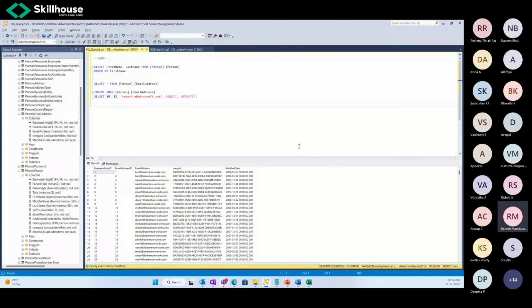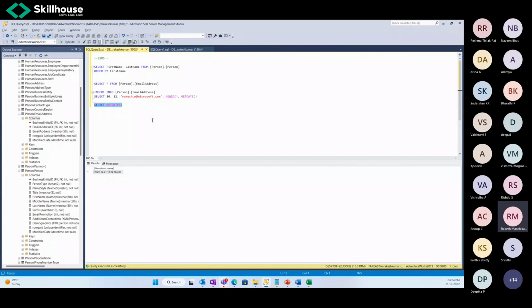I'll tell you what this get date is. If you try to run this get date, it will bring you the exact current time. Currently the time is 6:25 p.m. It will bring it in a different format. So you can convert this time into different formats and load the data into it. If I run it again, you will see some seconds variation, 16, 17, 18. So you can use this query to load the data into this person.